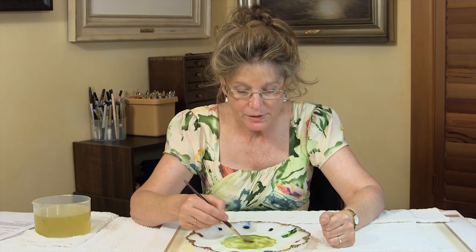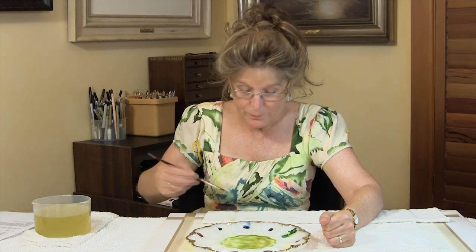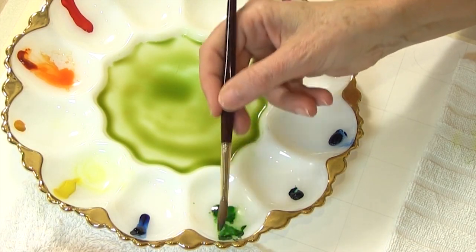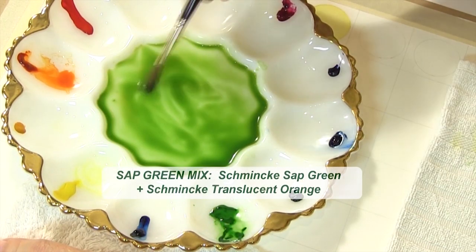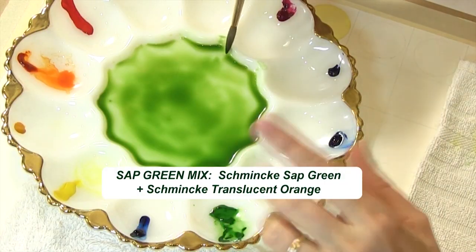I would never use the Sheminka sap green straight out of the tube because I feel that it's a wonderful mixing green, but it's not a green that I ever actually see in nature. Now you can see that if I want to make a lovely sap green, I'm not going to be able to do it with that amount of translucent orange, so I need to compensate and pick up some more of the sap green and add that to our mix. So can you see that this is a really lovely and quite luscious sap green, much more natural than the sap green here that it just comes out of the tube.